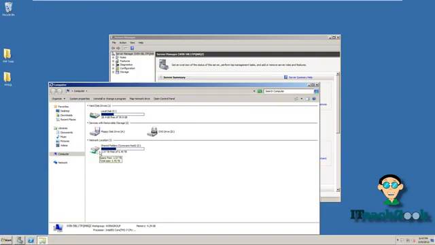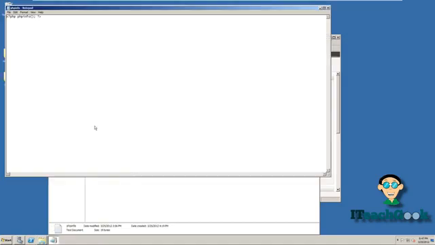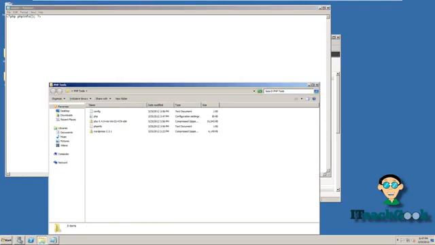And I'm taking it for granted that if you already have PHP installed, you already have a PHP info file and you have tested it. If you don't, under my helpful tools in the PHP tools, have a text file. And all you have to do is put this in a PHP format and put it in your root directory. I already have that in my root directory. So let's go ahead and test it.